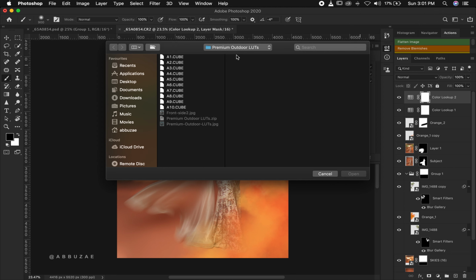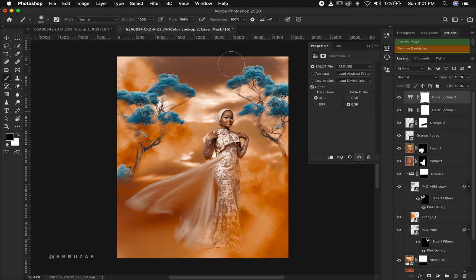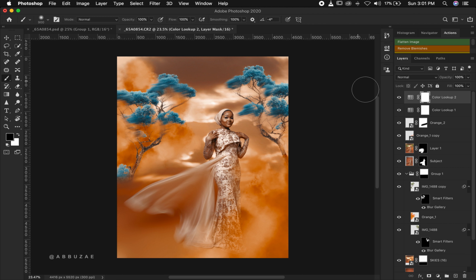And then this time around I added the number 1. Yes, so you can stack multiple LUTs on your image until you find the desired color grading you are looking for. So let's do before, after, before and after.